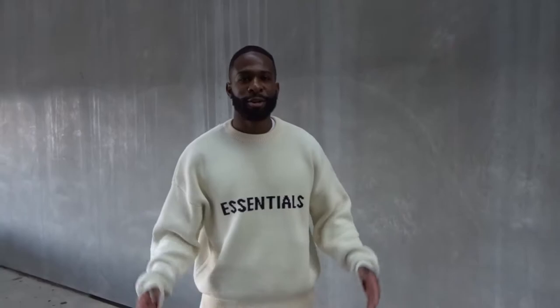And this is how I shoot. This is probably, I think, the sixth outfit, and we have two more, and then we're pretty much done. We've been shooting for like 2 hours. It's about 2 o'clock right now. But this is how I get shoots done for Instagram.